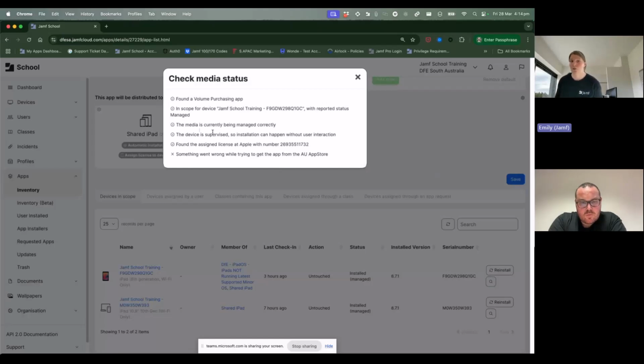If there's a licensing issue, it will let you know. If there's a token issue, it will also let you know. So this is a good place to go and check on the iOS Apple School Manager side of things. You get this little magnifying glass to do that check media status and work out why it might be failing.